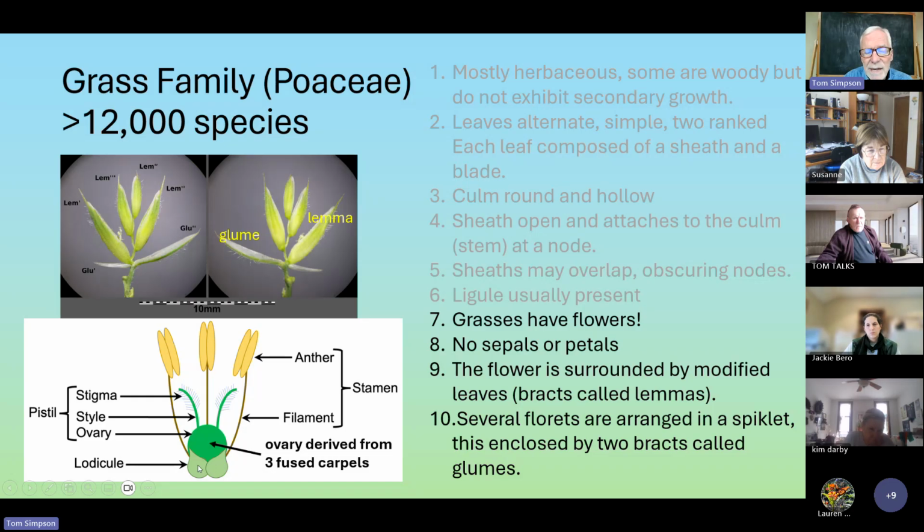In this case, the sepals and petals seem to have disappeared in evolutionary time, and there are a couple of lumps at the base of a grass flower we call lodicules. They presumably are the evolutionary remnants. So there are no sepals and petals. We simply have the sexual parts, stamen and pistil. The pistil is made up of three fused carpels, all into one container, the ovary.